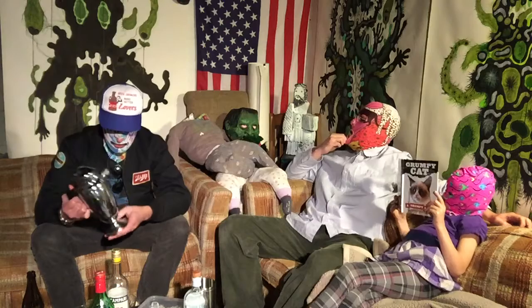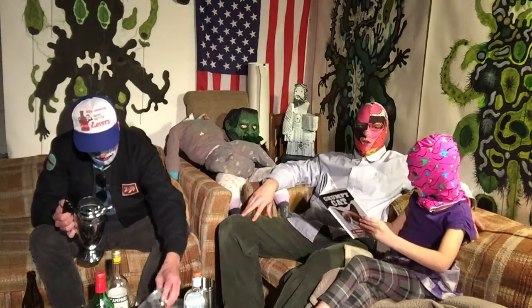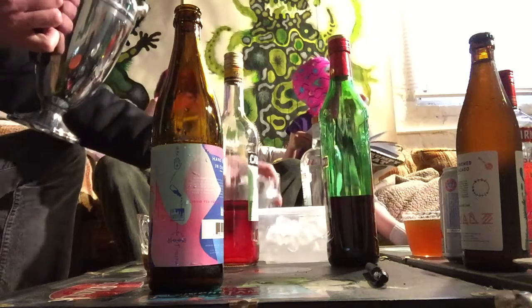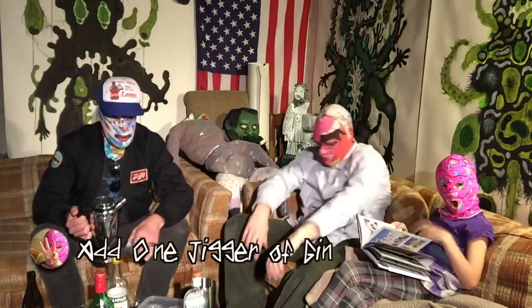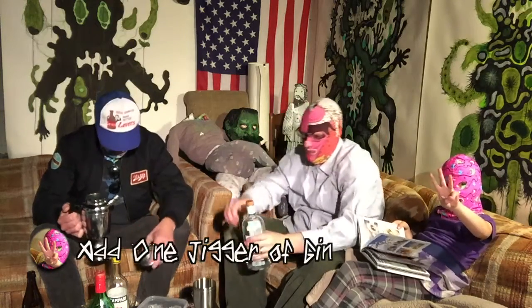Once again, using the urn of my great-grandfather that I was able to convert with my welding skills into a shaker. It's also worth mentioning that the shaker is charcoal filtered. Yes, there's some residue of my great-grandfather trapped in the shaker.